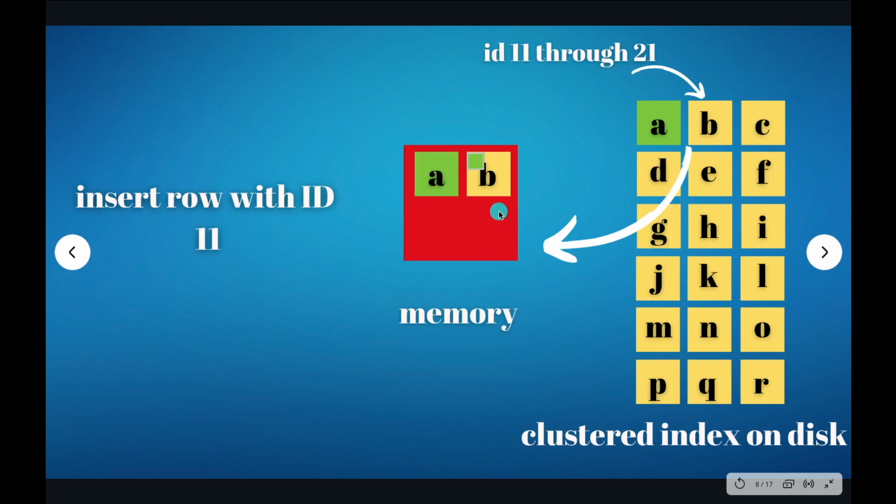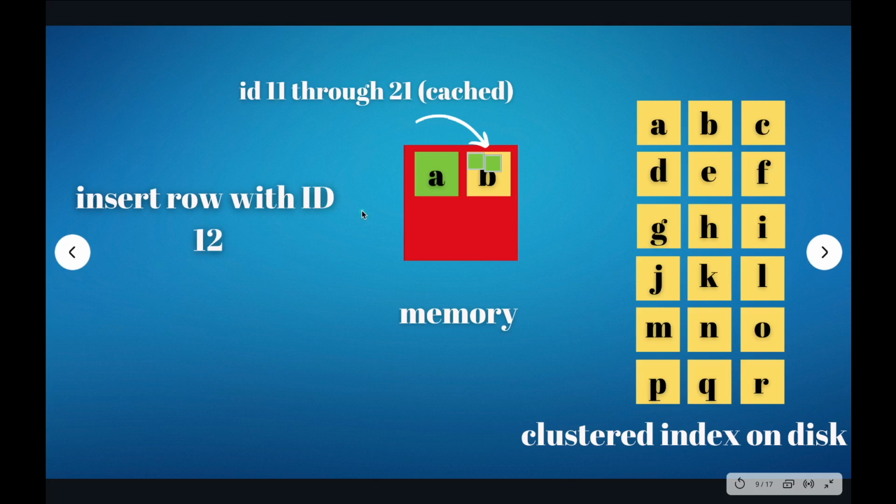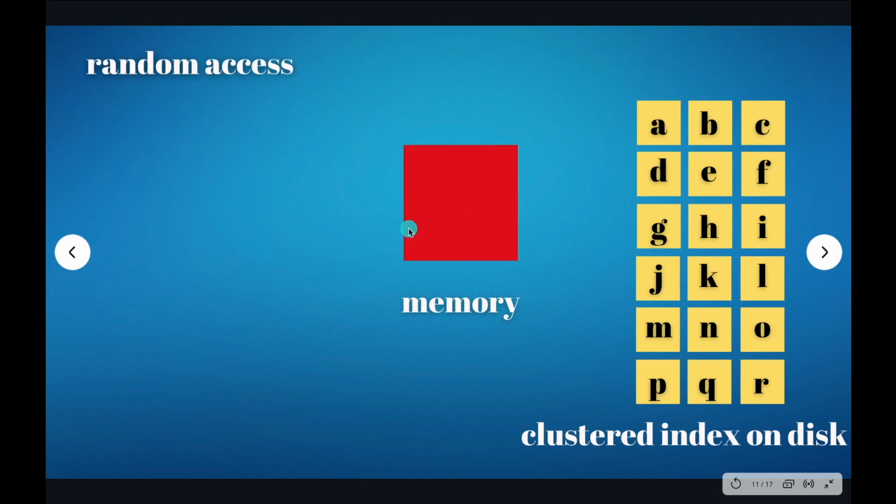So MySQL at a certain time will decide to flush it to disk, right? I'm not going to go through when exactly, because that's 3 or 4 parameters in MySQL to configure when to flush it to disk, but assume that A is now flushed. But now I want to insert row number 11. Oh, it's in page B. So I'm going to do a read into the disk, pull it to memory, write my row 11. If I write row 12, same thing. It's nicely available in memory. Do 13. You see the idea, right? So this is what happens when we are in sequential.